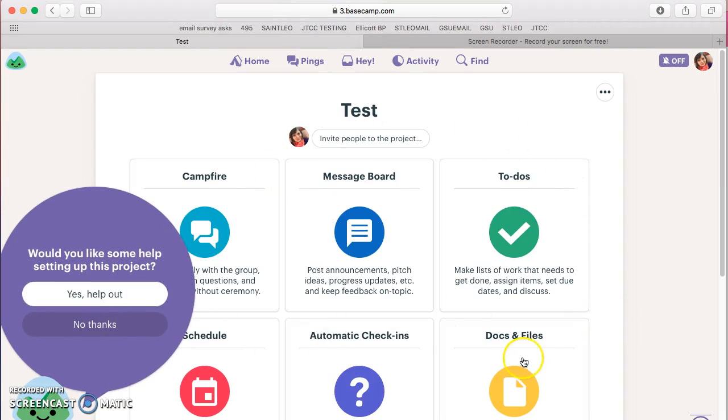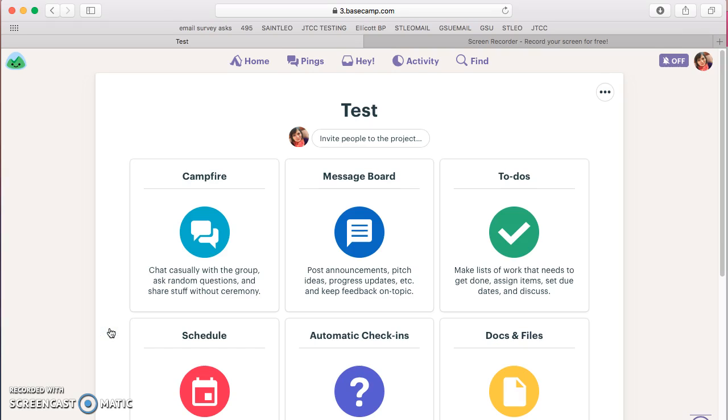When you open it up, it's going to default and give you all of these things, and this little guy is going to say, hey, how are you? Can I help you? I'm just going to say no thanks, because all I'm going to do is show you, here you go, you got a project. Maybe it's something you're working on, maybe you're working on the spaghetti dinner for like Ontario County, and you have a team of people that you want to start organizing using Basecamp.